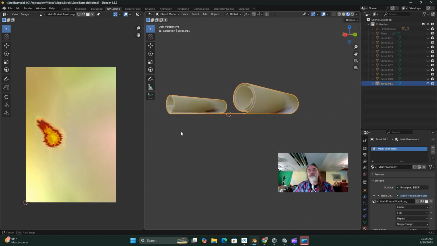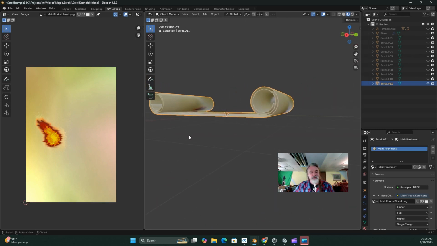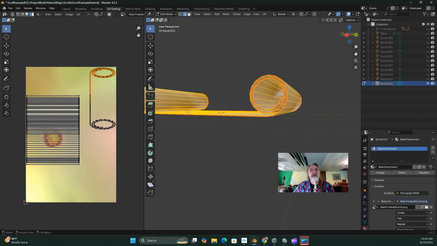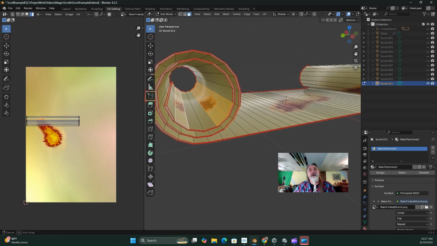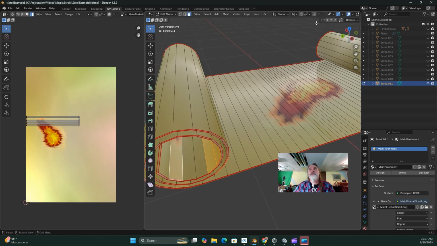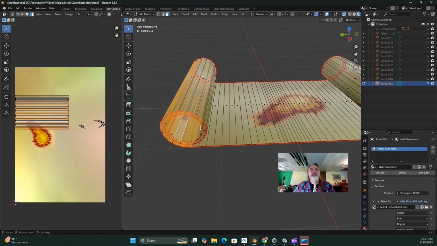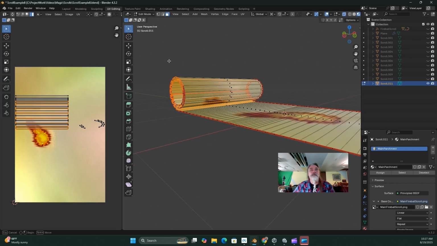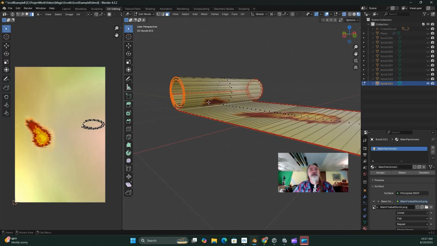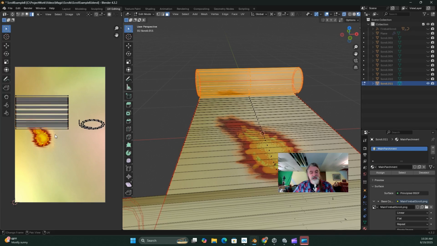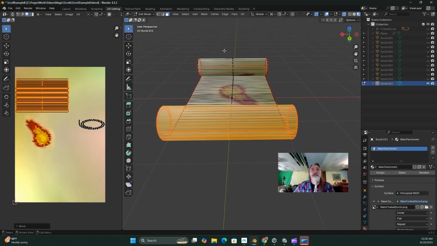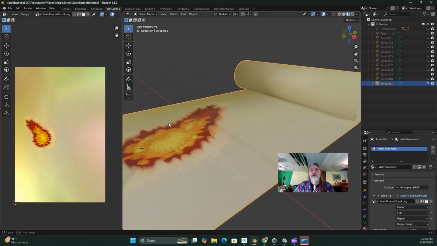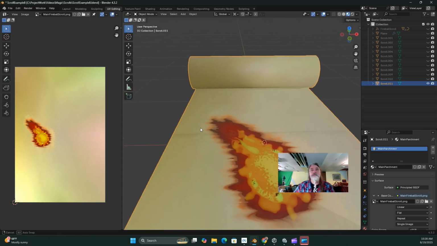I see I've got some fireball showing in a few other spots, so let's actually take a look at that. Because this is parchment, I don't have to be precise in everything. In fact, what I think I'm going to do is go into X-ray mode, and I will select through any of those faces, and maybe I'll just cheat those up a little bit. Do the same thing on the opposite side, and make sure that that still looks fairly natural.